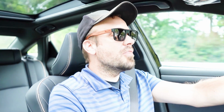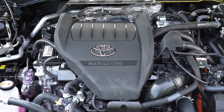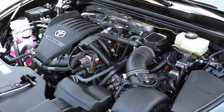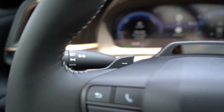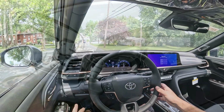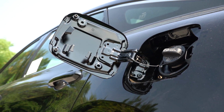But so then there is that other power plant, the one belonging to the Platinum trim level that we have today. That one is powered by a 2.4 liter turbocharged 4-cylinder with an electric motor, putting out 340 horsepower, 400 pound-feet of torque. Power sent to all 4 wheels through a 6-speed automatic with paddle shifters, which we will be testing out here in a little bit. 0 to 60 time, approximately 5.7 seconds. That's plenty impressive there, with MPG numbers coming in at a respectable 29 in the city, 32 on the highway, again taking regular unleaded fuel.